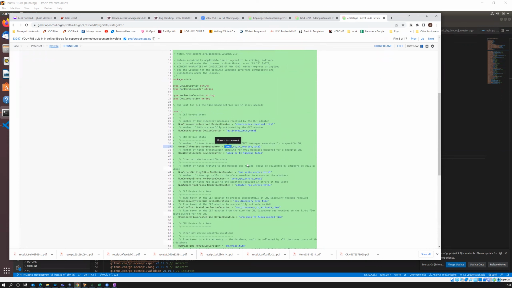Because in this case, you have to change things. If I want to add a new counter to the ONU adapter, I have to go change the VOLTHA libgo, and it's an ONU adapter change, but I do it in VOLTHA libgo. I have to probably upstream 2 patches, first VOLTHA libgo, then go and edit the ONU adapter. This will also be a bit complex, I guess.